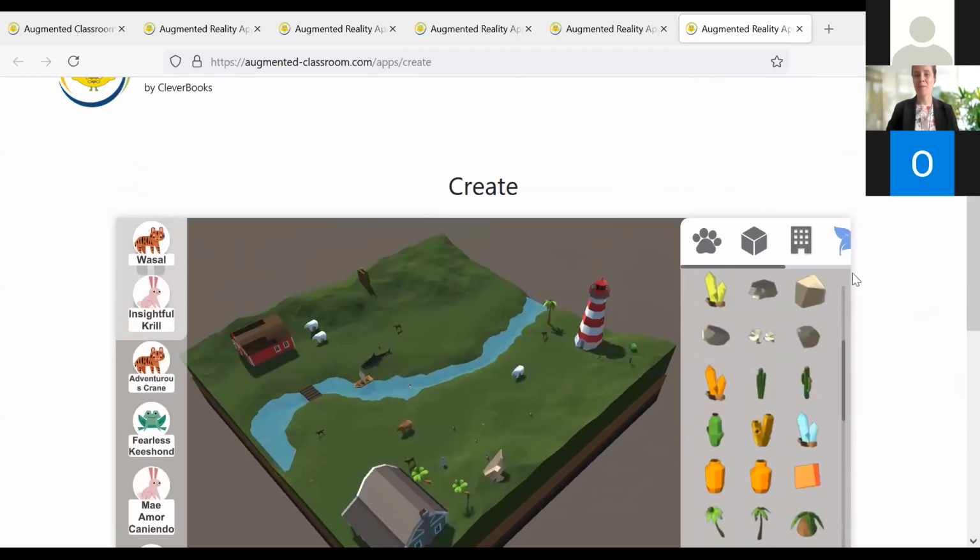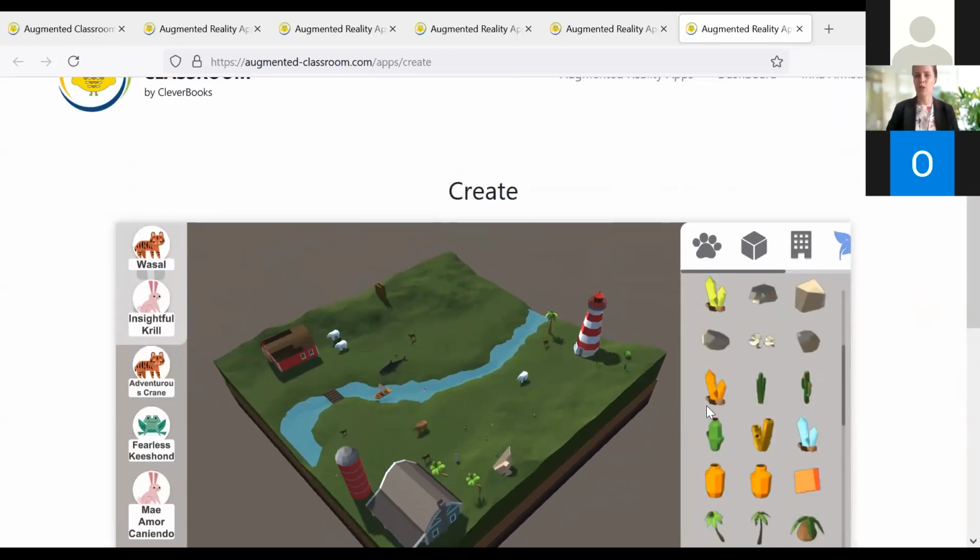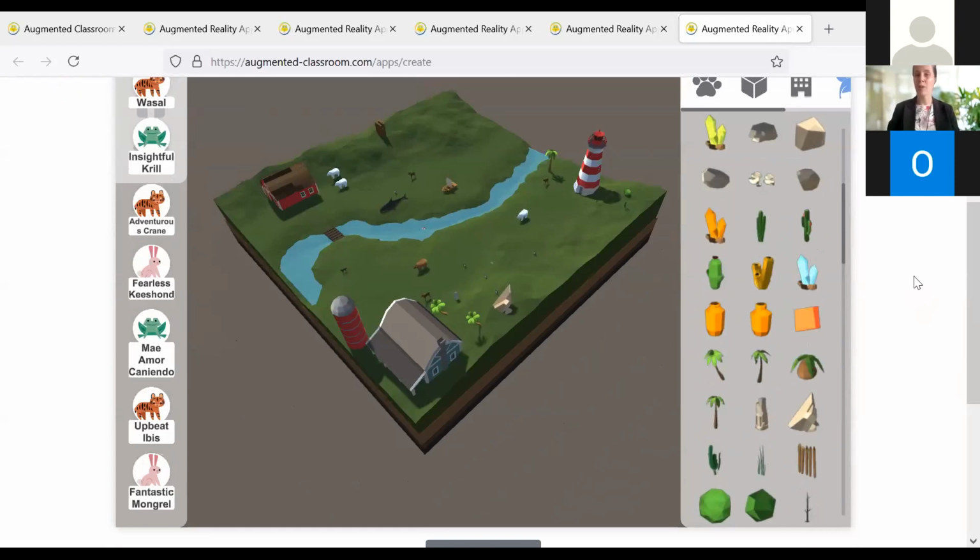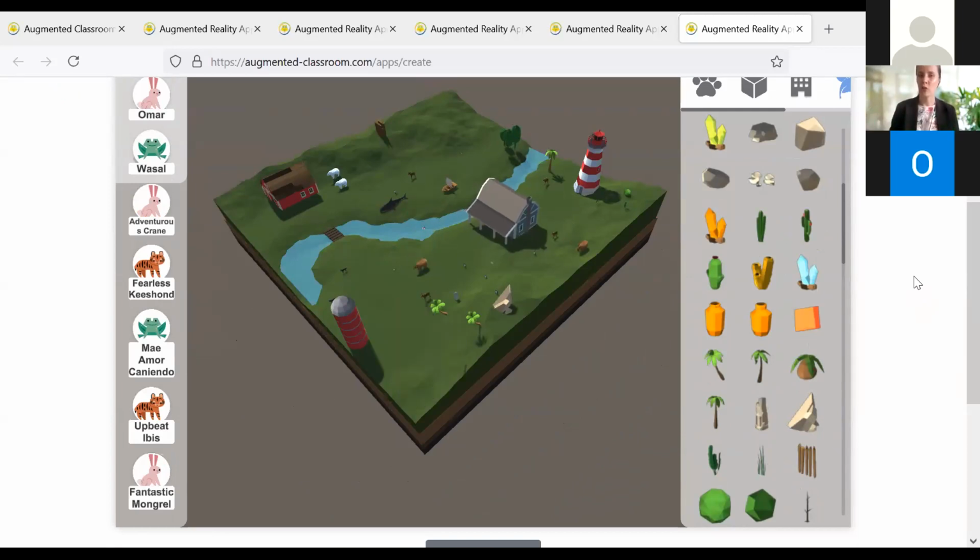Fantastic. So this is one of the opportunities for you to use Augmented Classroom. As you can see, it was very easy for me as a teacher to facilitate the lesson and share with you as my students today, so we can start collaborative projects. And I could also give you the objectives, as a teacher, of what I would like you to achieve, and you're good to start working on the project and later present your completed augmented environment as a result.